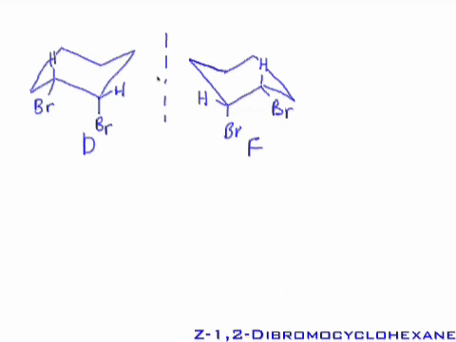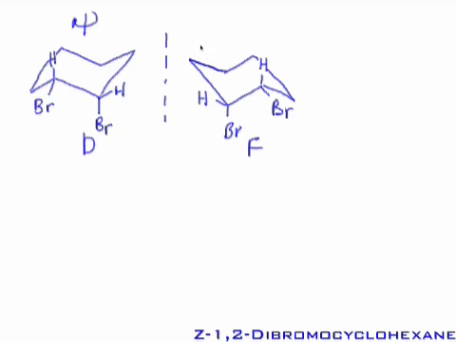D and F are mirror images, the stereoisomers. Notice if I tried to superimpose them, if I rotate this guy to that position, yes, this Br is down, like that. That's H. I can rotate this guy a bit. I'm not going to draw this one. If I do rotate him that way, this Br will end up lined up with this guy pretty well.